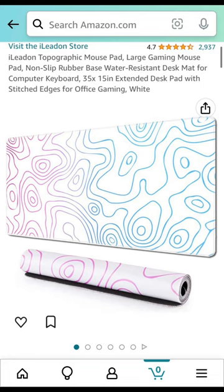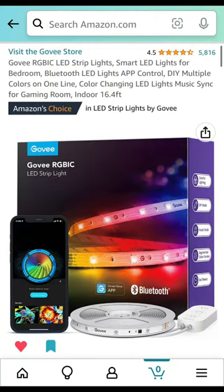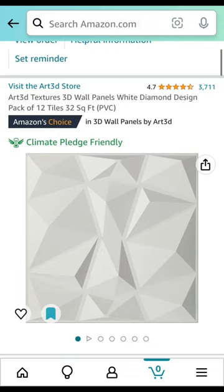The fourth thing I bought was a gaming mouse pad. I got this mouse pad because I'm going for a magenta and light blue theme, and also got it so it wouldn't scratch my desk up. The fifth thing that I bought were these Govee strips. I got these to give my setup some more aesthetic, and also because I like how they're app controlled. You can control it right there from your phone. The last thing that I got were these 3D art panels to go on my wall. I think they would look really nice on my wall and fit the aesthetic of my setup too.